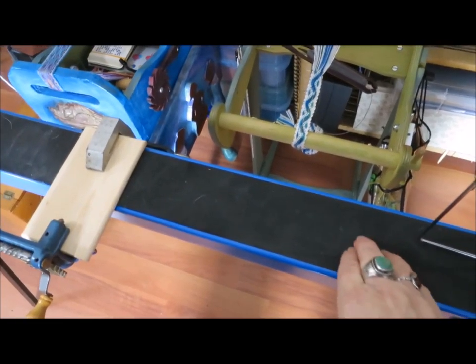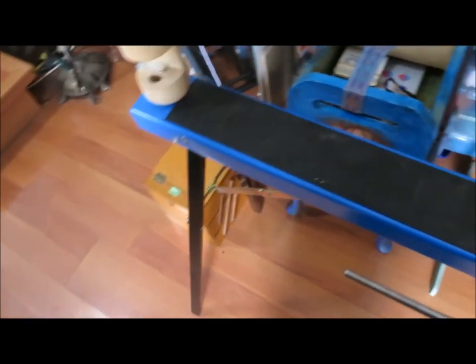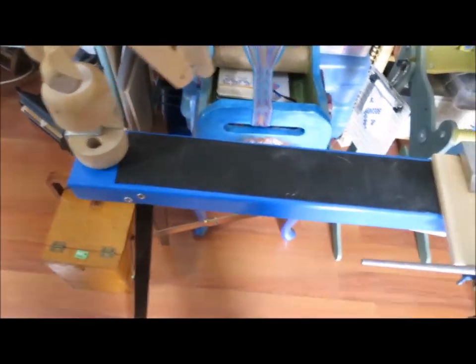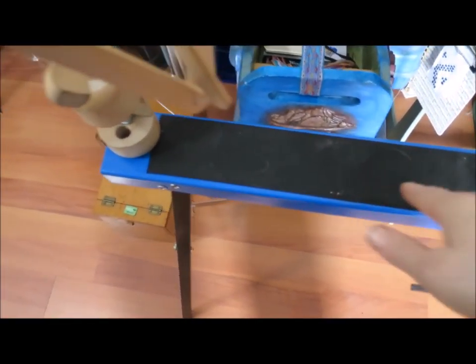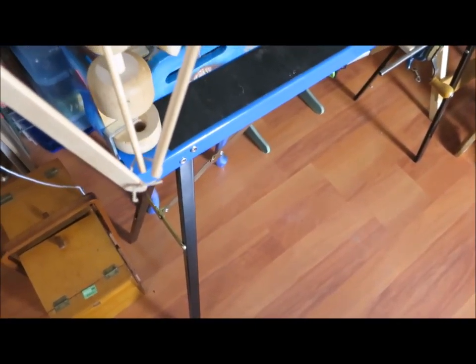I like the fact that it comes with a non-stick surface, it is a sticky surface because you want things to not be shoveled around on it and slip around on it. And then I have my swift at the other end.